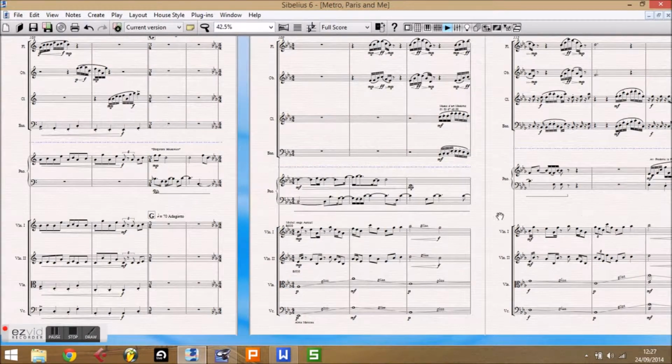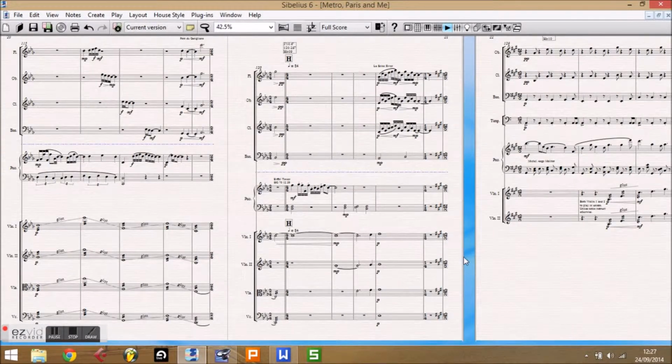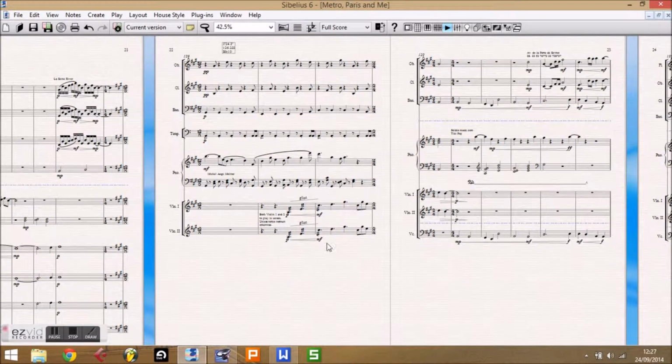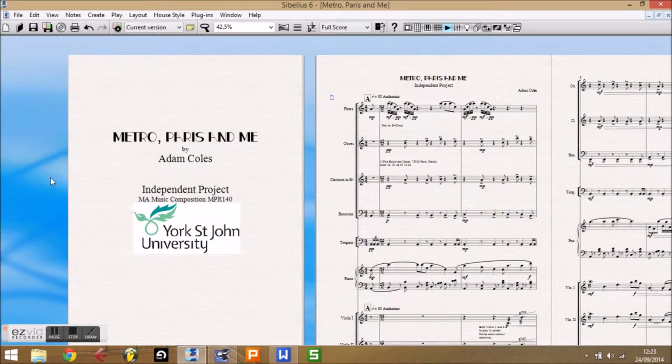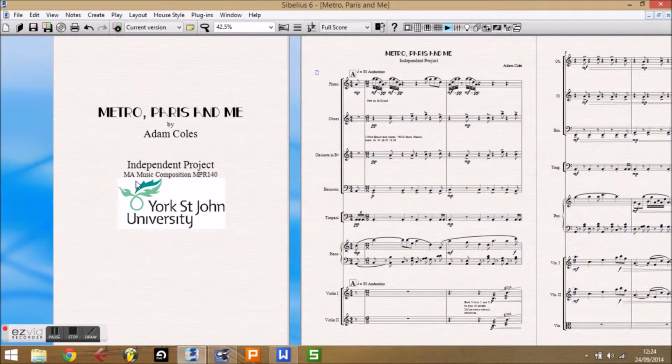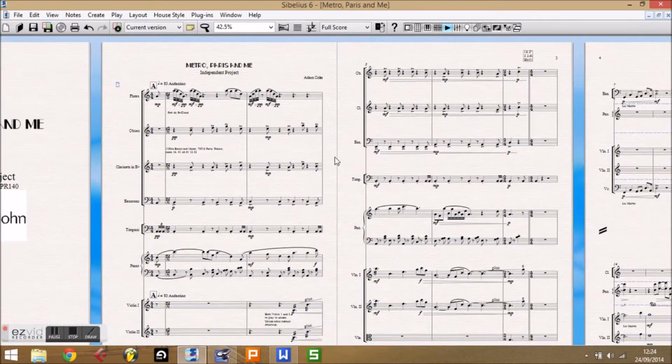So if I continue on to using figure 1.2 just here on bar 93, this is what it originally looks like. I've got this massive jump in the clarinet from the top A to the low A. Now, that can be a bit hard in the time scale that I have to fit that note in. So, looking at it, I thought, well, I need to make this easier for the performer. If I go to bar 93 in the score, you'll be able to see just exactly what I've done.